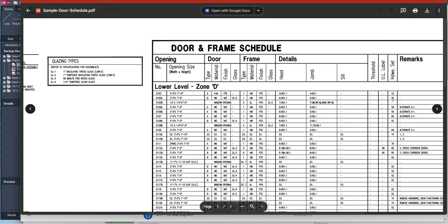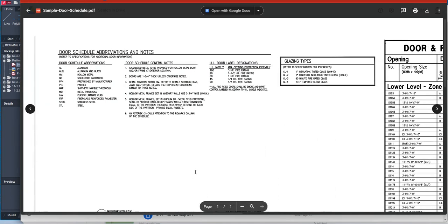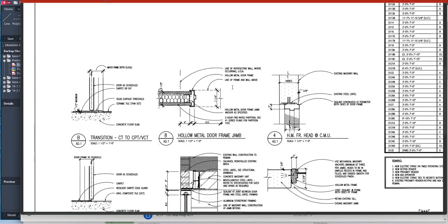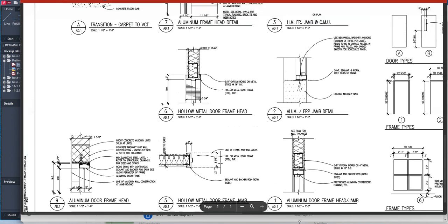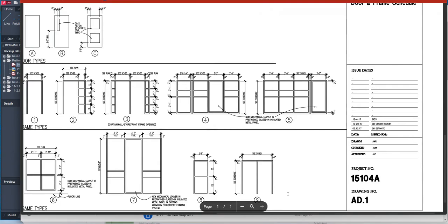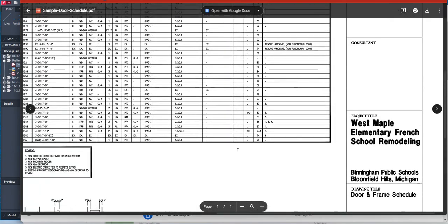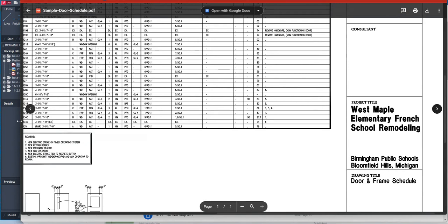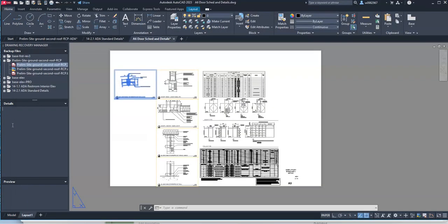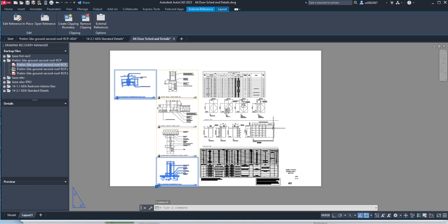This one says 2302. I don't think this is in the sheet. Let me verify that one. I didn't see the hardware set, but I have another drawing that has the hardware set. Here, I'm also giving you a copy of this file.